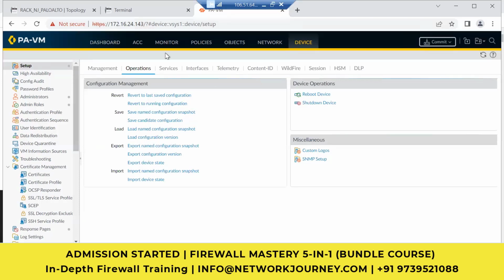If you go to device setup operations, here is what you do with respect to config management and rebooting a firewall, shutting down a device. So why do you usually shut down a device? You probably would do it because, let's say, you have a power maintenance happening at your location, and it's always a good idea to shut down the device and then do the power maintenance, or else the hardware might go faulty if the power is not maintained at a proper voltage.